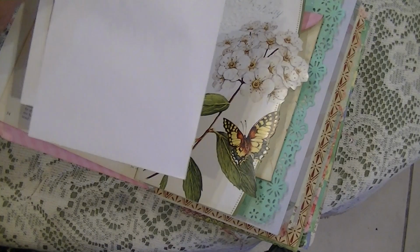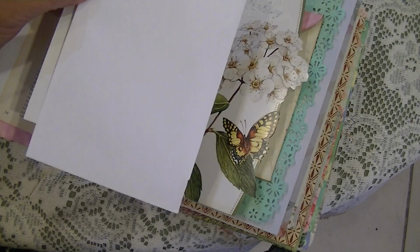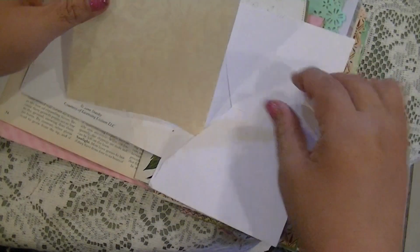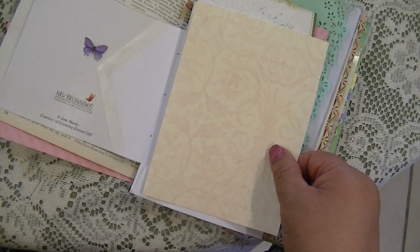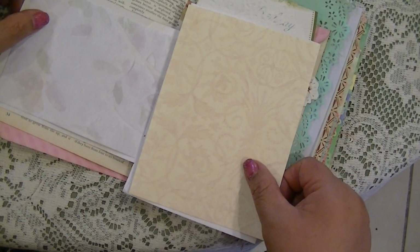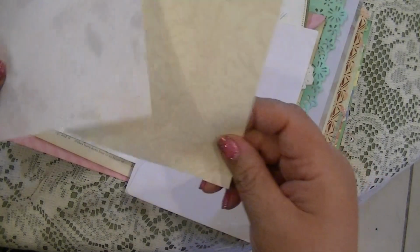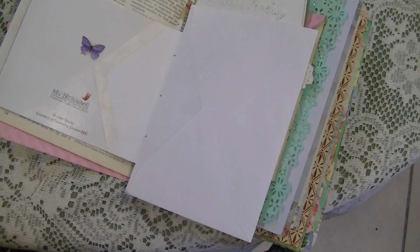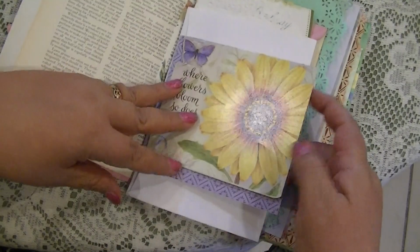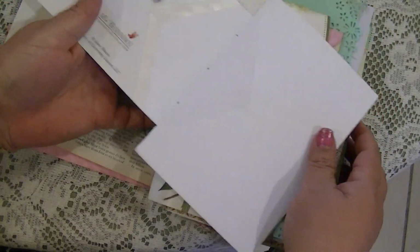And you can see the back is some wonderful space. And I can leave it alone, decorate it, whatever I want to do. So there will be a piece of paper right there, and there will be a piece of paper right there, and it will be ready for the journal. So that's one way you can connect them, especially when you have these kinds of cards that are flipping up instead of sideways.